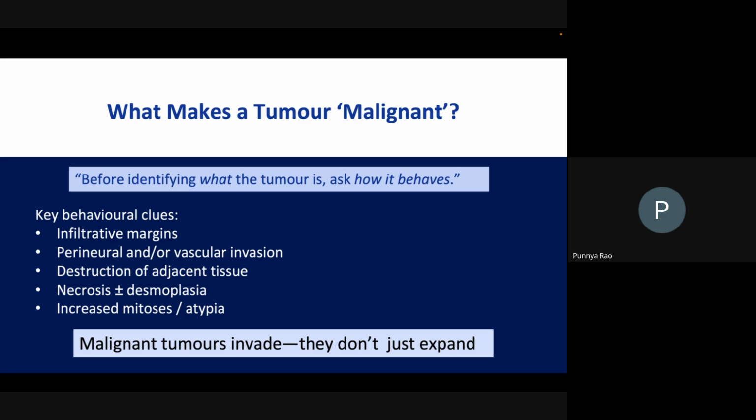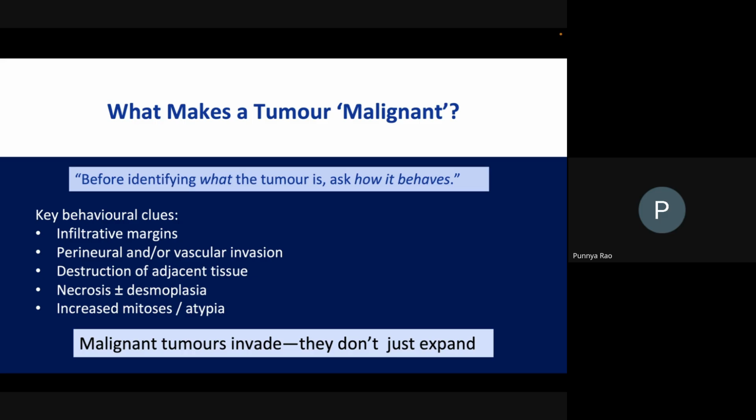Subbalakshmi very clearly said that WHO has so many entities, and this webinar was not trying to name all those entities. We are trying to see how we are going to diagnose them and how we are going to identify their behavior. So the key behavioral clues that should point to malignancy, apart from the clinical presentation of rapid growth, are fixity to the underlying tissues and facial nerve involvement if it is a parotid swelling. All these should be pointing towards a malignant salivary gland tumor.